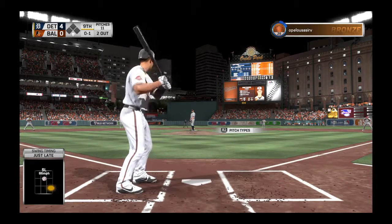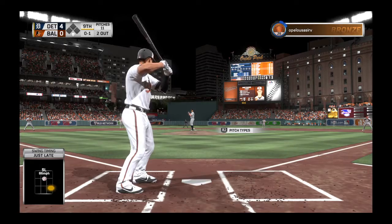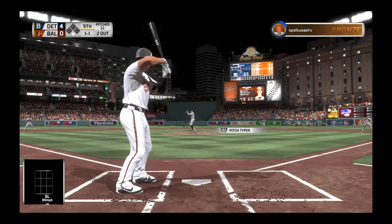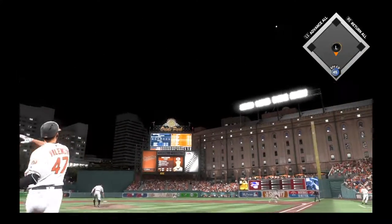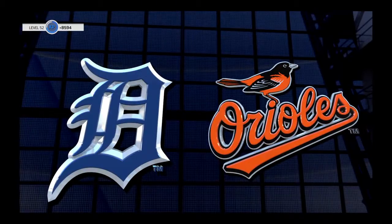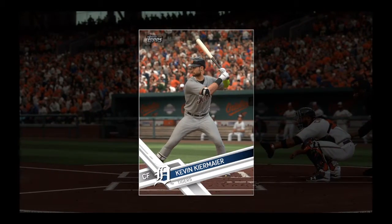Oh, might not have been where he was hoping to put that pitch, but he somehow gets a swing on it anyway. Strike one. And a slider's in the dirt as he lays off it for a ball. Swing, and he pops him up over toward foul territory. And that's going to do it as the catch is made, and the Tigers have finally found their way back into the win column as this ball game is over.